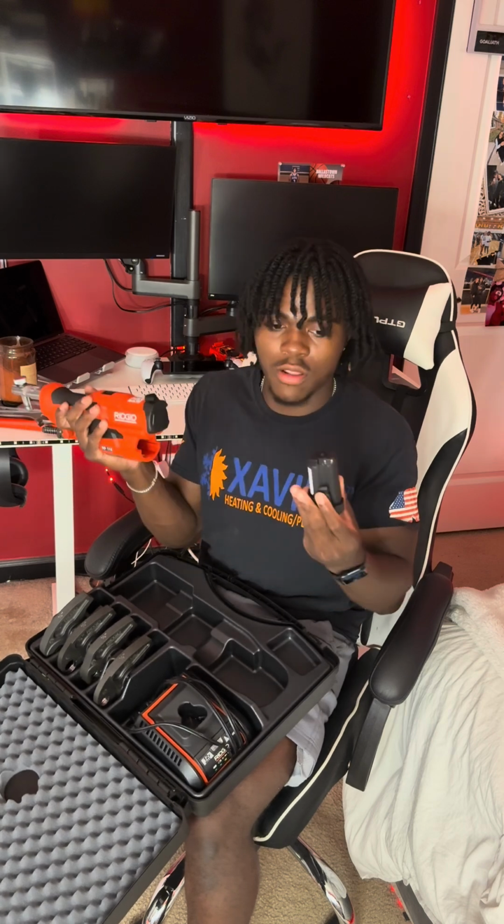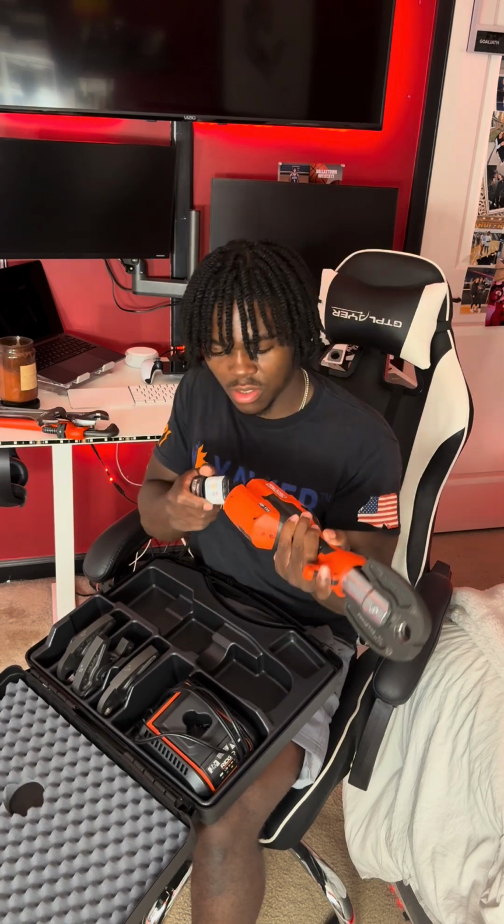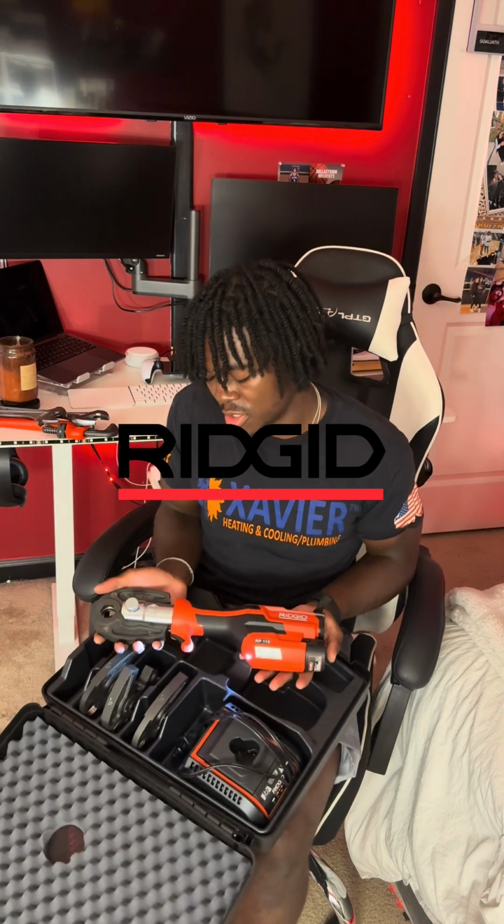You got the battery. Oh, very small. Oh my God, this is very small. Lock it, open it, put one of these in. This is a nice ProPress tool.